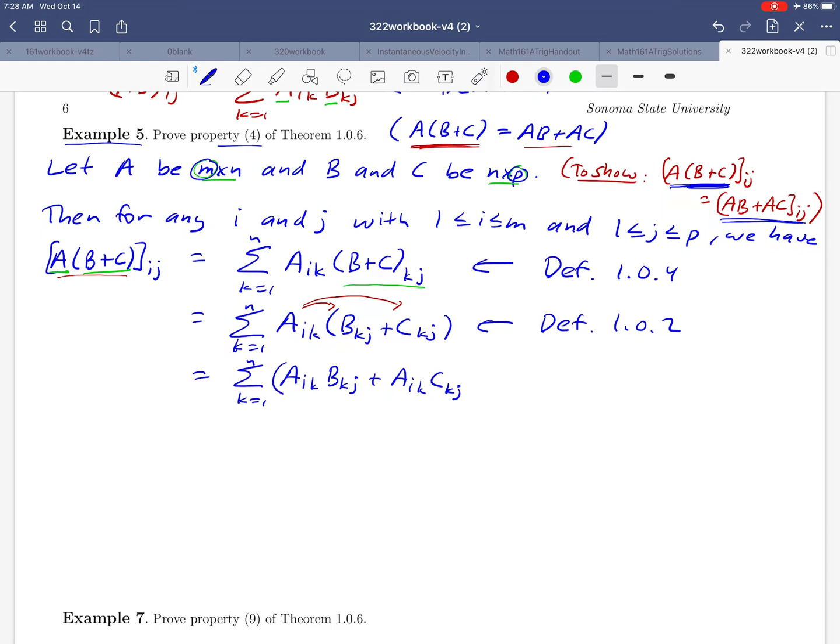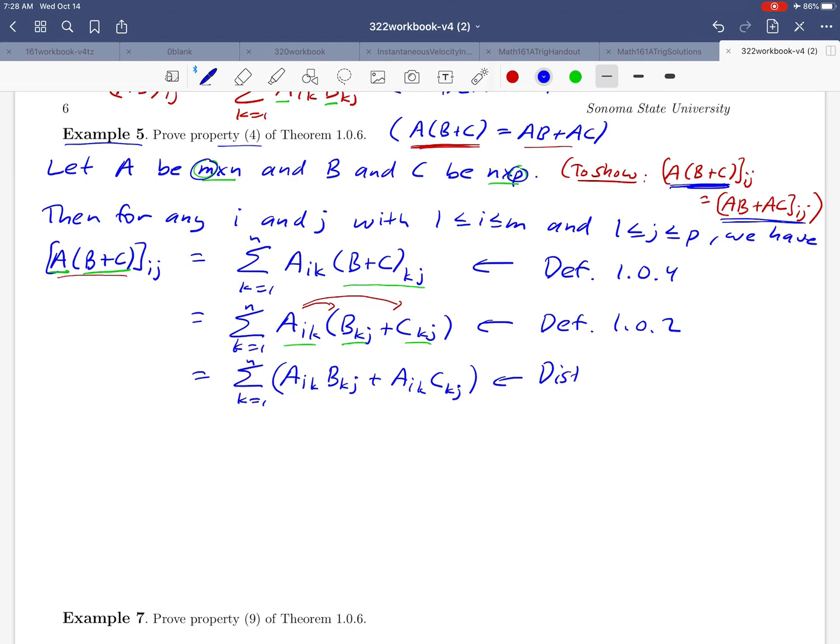And the next thing that we're going to do is to distribute the A_ik through. My question to you would be, can we really get away with doing that? Why can we just distribute the A_ik through? Because we're kind of trying to prove a distributive property here. Well, the important thing to notice is that we're doing distributivity with just scalars here. All three of these numbers that I'm underlining are not matrices, they're just ordinary real numbers, and we know that real numbers are distributive. We can use that freely.